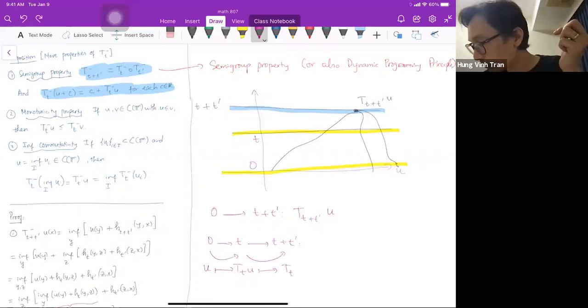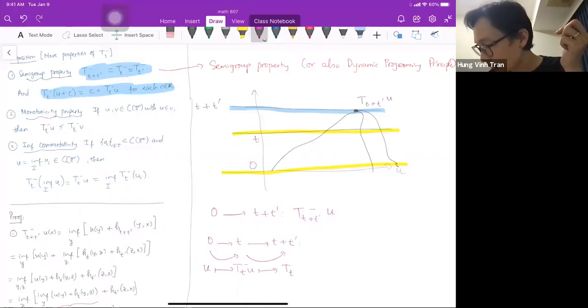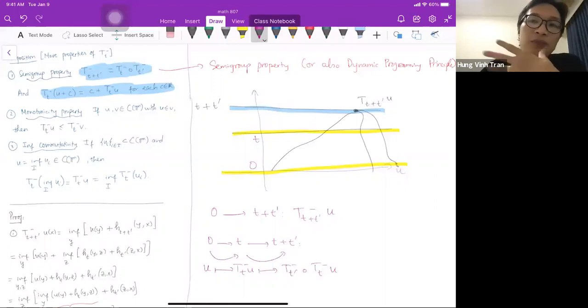So sometimes I would forget the minus because it's quite a lot of signs here. So forgive me if I'm forgetting those. Okay? So you can decide to go in two consecutive steps, and that gives you that. So the semi-group property or dynamic programming principle tells you that it doesn't matter. They commute, right? You can go either way. So that's that. We sort of proved it last time. I recall it. It's rather quick. Okay.